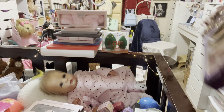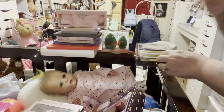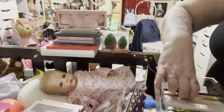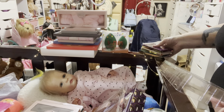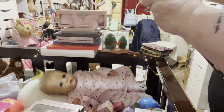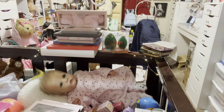Now, I also had a sale, I guess it's a sale. If you bought online and picked it up at the stores, you got an extra 20% off. So I didn't have to use my other 20% on it because I used the one where I picked up in stores. This way I can still buy.